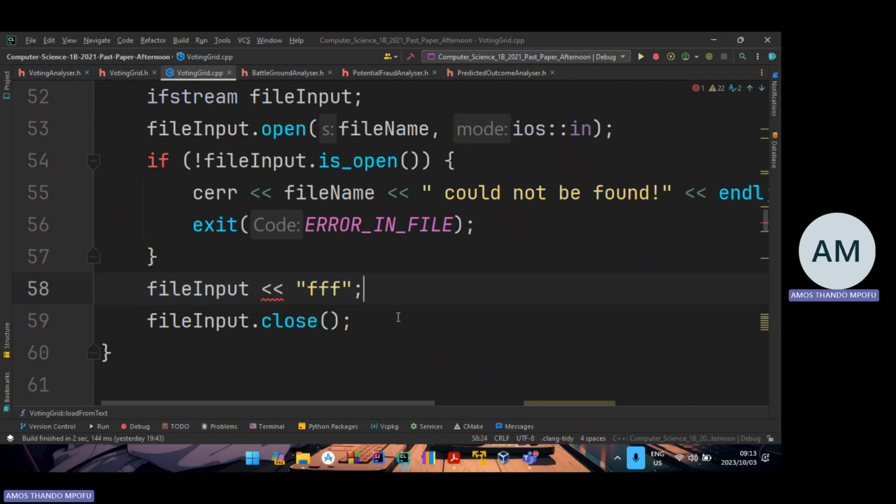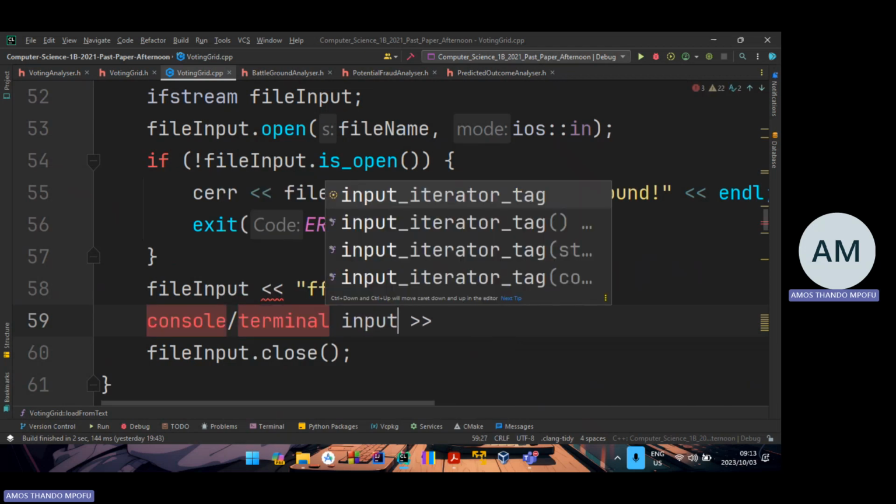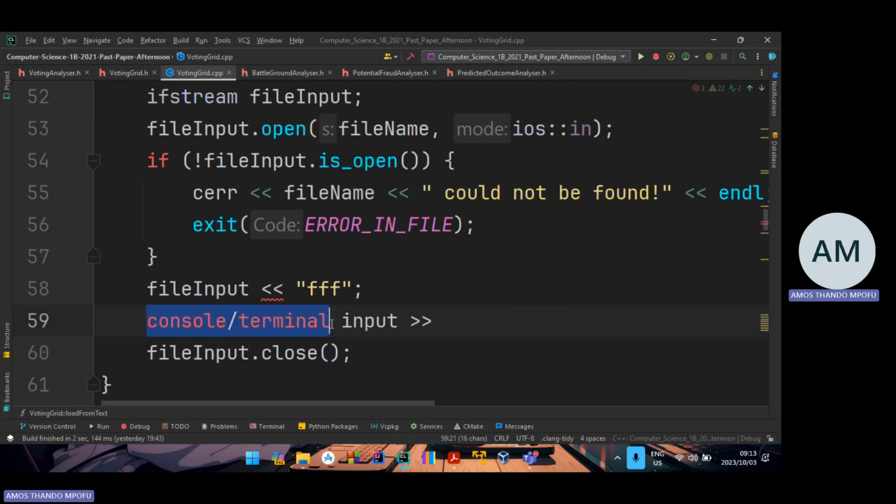And then if you want to get input, you'd use it the same way as cin. So we're getting input from the console or terminal, and in stands for input. That's what that meant. But now we're dealing with files.